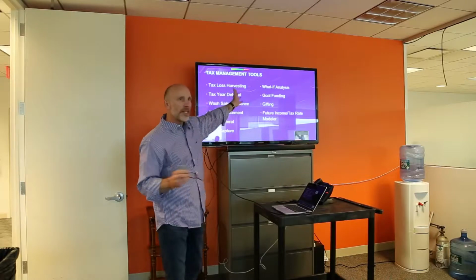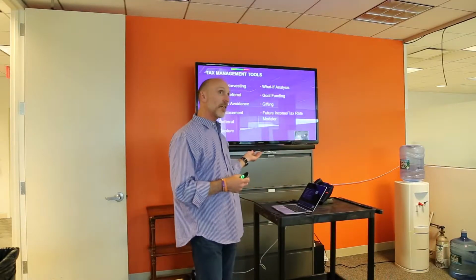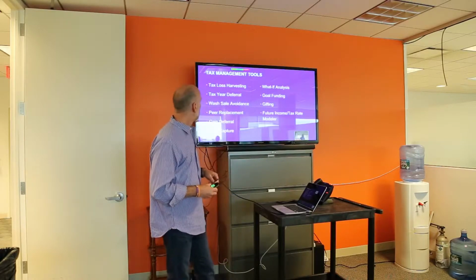Tax year deferral is a basic concept that a lot of investors don't take advantage of. You sell something for a big gain in December, you're paying taxes for that 4 months later. You wait till January, you've postponed this. You're still going to pay the taxes, but you've postponed it for a year. You can invest the tax equivalent in anything and benefit from that.